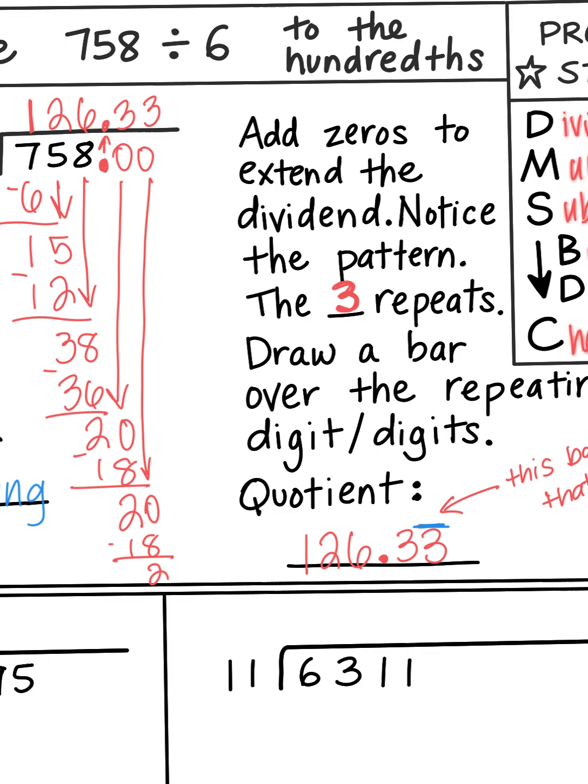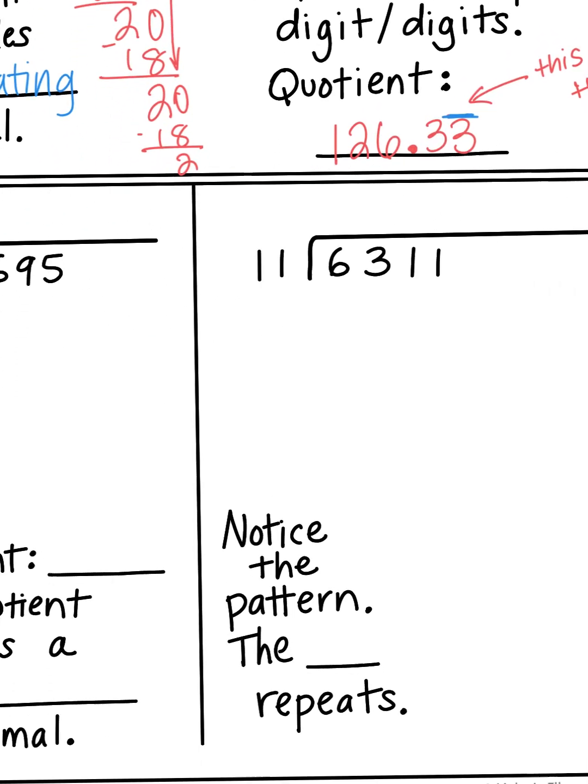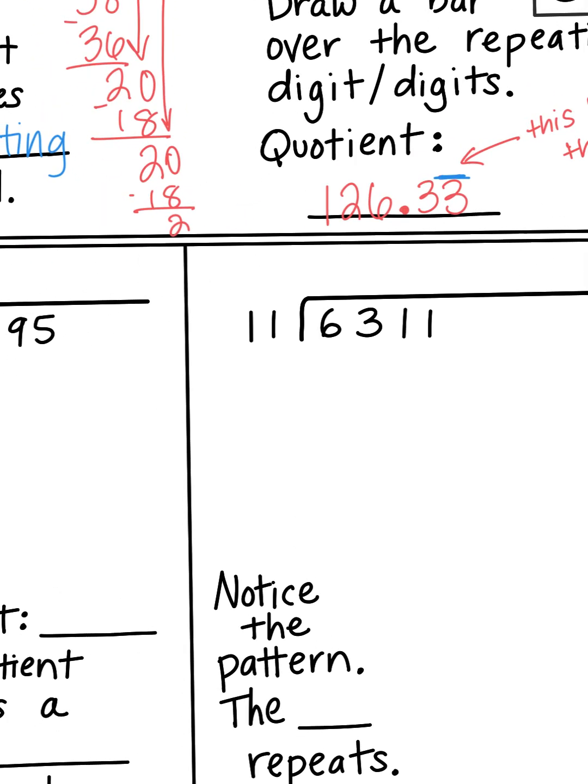All right, now we're going to look at another example down here. Again, my numbers are smaller. I know that you guys know how to divide, so that's not what we're focusing on right now. We're focusing on types of decimals. Okay, so if I do this problem, 20 goes into 69 3 times, which is 60. After I subtract, I have 9, and then I bring down. 20 goes into 95 4 times, which is 80. And after I subtract, I have 15.